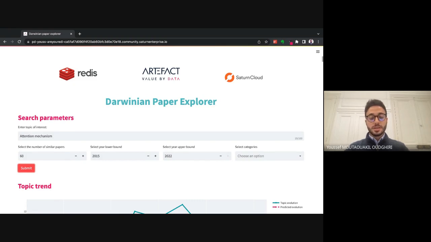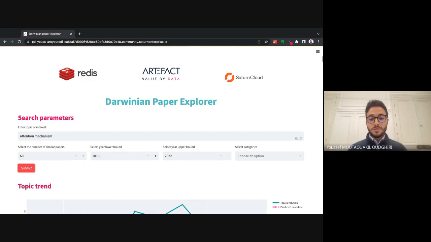Just for the technical background, we have deployed our app on Saturn Cloud, and we are leveraging the Redis vector search capabilities for our paper search.